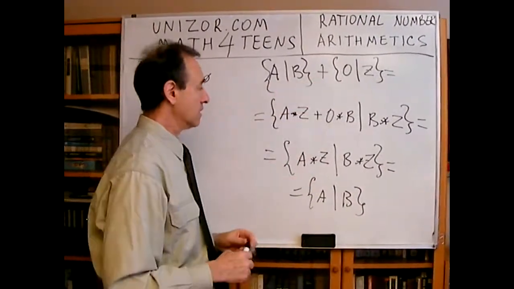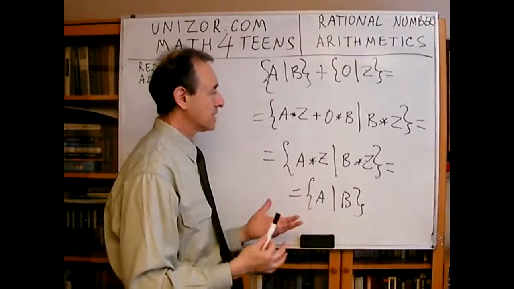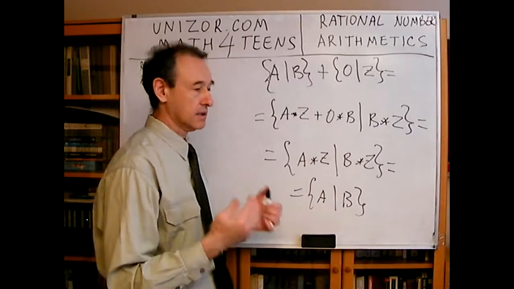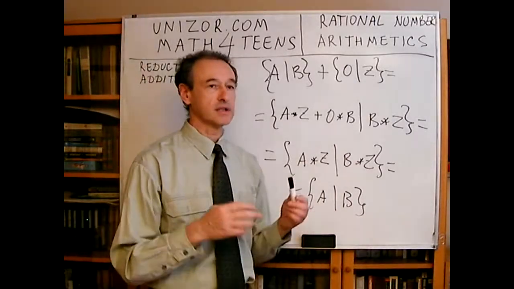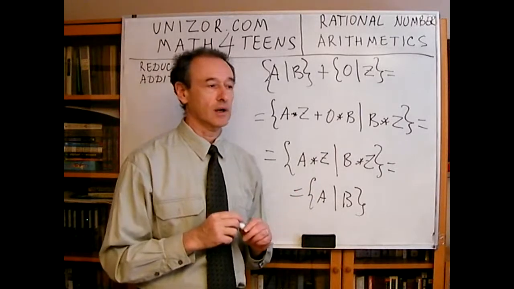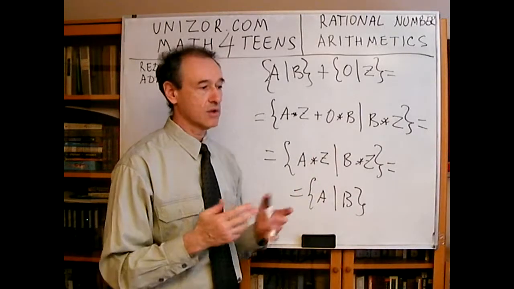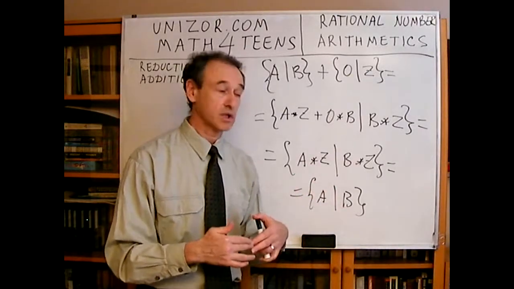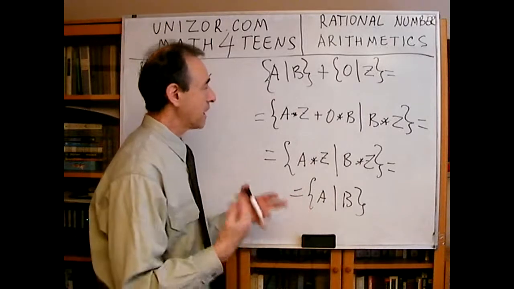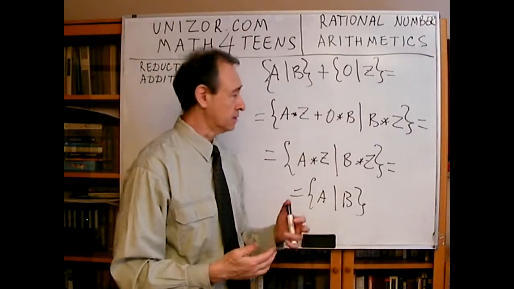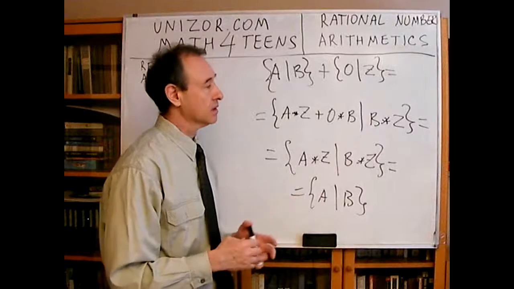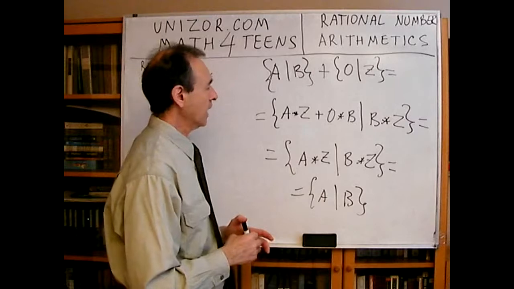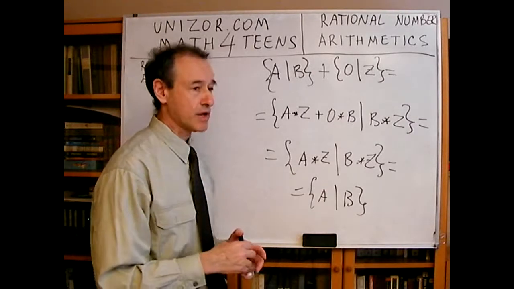So, as I said, 0 over Z plays in these formal rational strings the role of 0. And again, obviously, we all know that in our intuitive understanding of rationals, 0 over any number, with 0 in the numerator and denominator not equal to 0, is 0. So that basically introduces this number 0 and proves that the concept can be formalized relatively well. Okay, what's remaining? Subtraction and division.